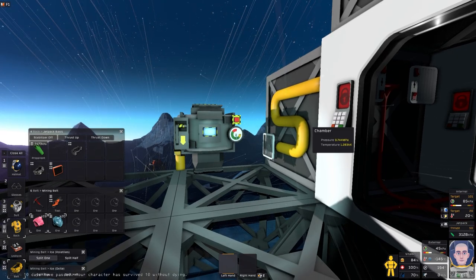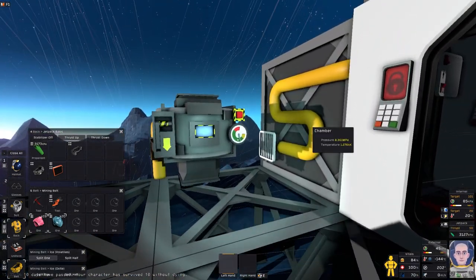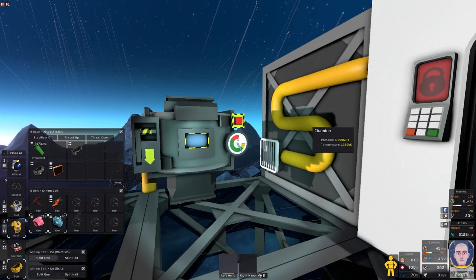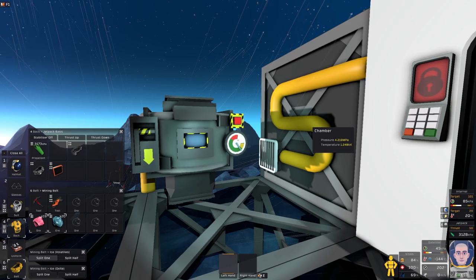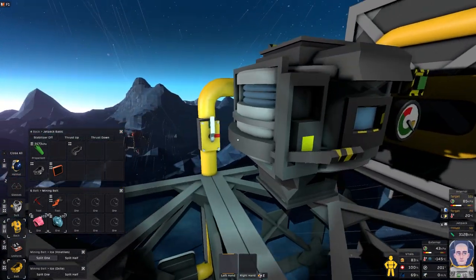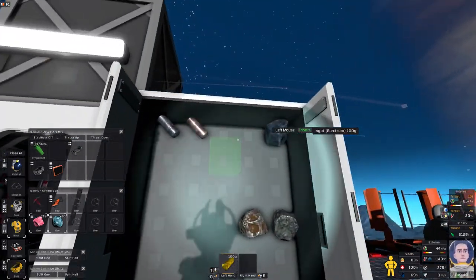Oh, we can actually read it from here. Perfect. Yeah, moving that down there was a good idea. I think if it was close to us, it would have eaten us into space. Okay, we need to get that down below 2.4 megapascals. Again, the temperature doesn't matter on this one. There's our 2.4. We can close it, and there's our electrum.